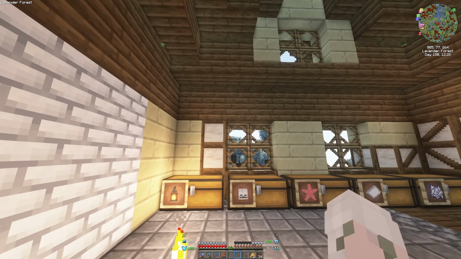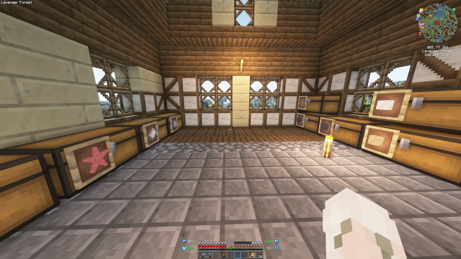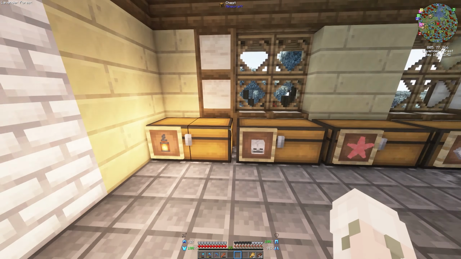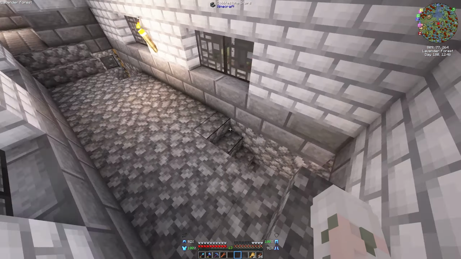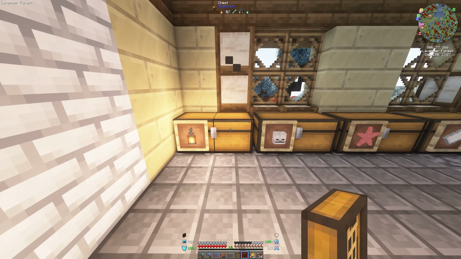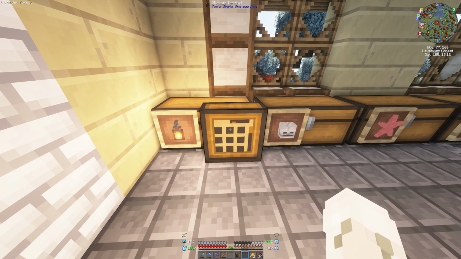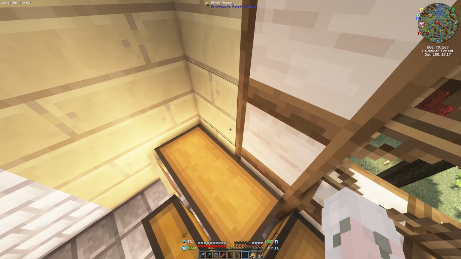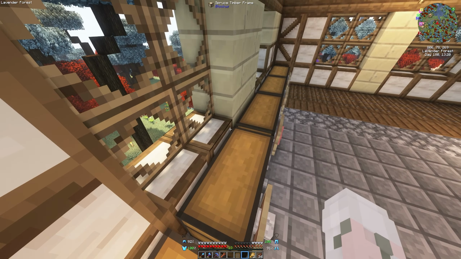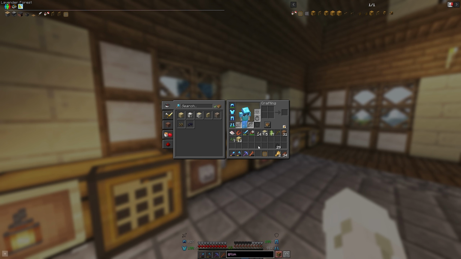And up here, we have another storage area. I've been trying to figure out the Tom's Simple Storage mod that is included in this mod pack. But let me see. Maybe it works on these chests. If I put it here, I thought it would connect all these chests. So I think maybe I need to use a connector. I could switch out all these blocks with connectors. But I don't know.